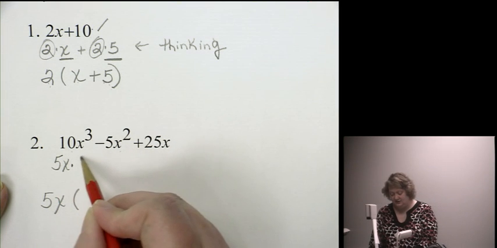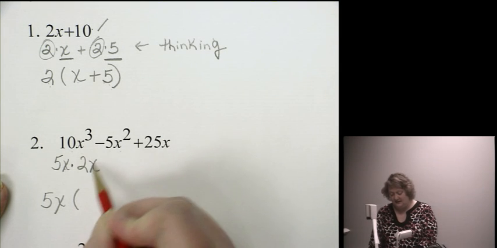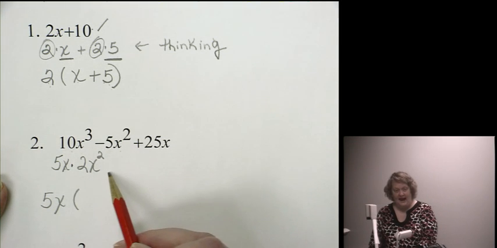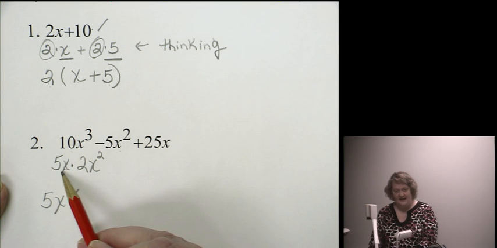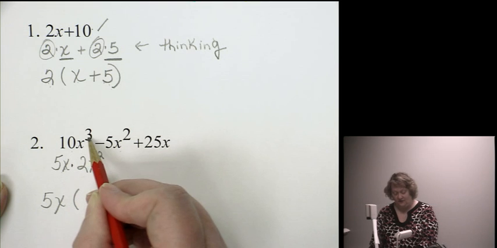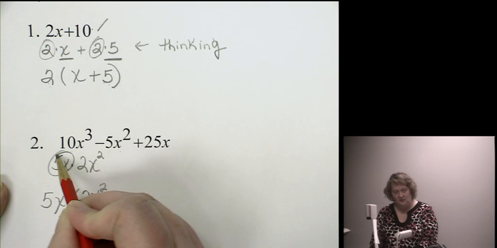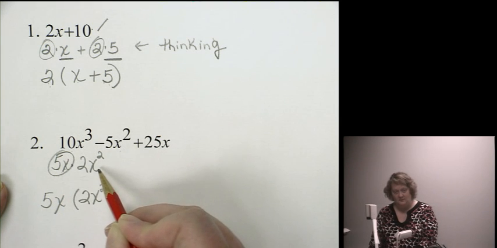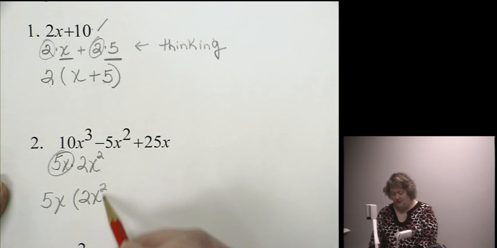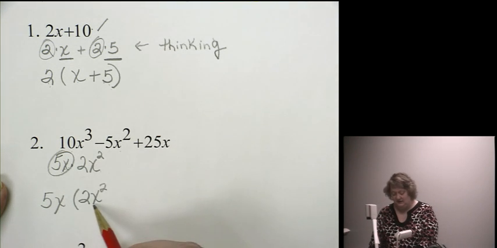Well, 5 times 2 would give me 10. And if I take away 1x, that means I must have 2 left over, because remember, when we multiply, we add exponents. Because 5x times 2x squared gives me that 10x to the third. So what goes down here is the 2x squared, because that's the shared part and that's the part that would be the other part. This is the common factor, and this is the part that's left over. And again, this is what we're thinking so that we get the 2x squared.